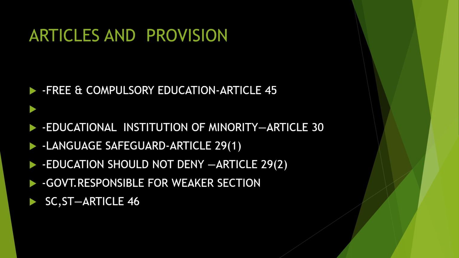We know that there are different languages in our country. We have heard that there are 22 languages. Like that, each state has different languages, so we have to safeguard that. For that, there is Article 29(1). Then education should not be denied. According to Article 29(2), everyone should have a right to get an education.